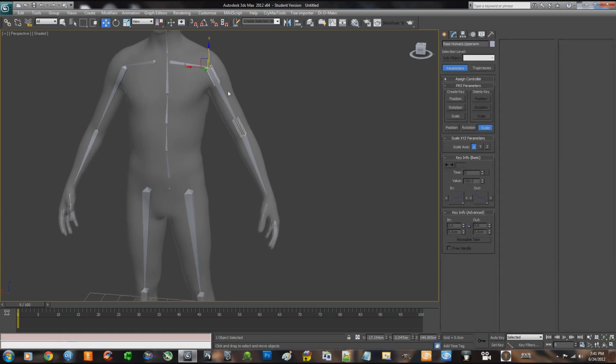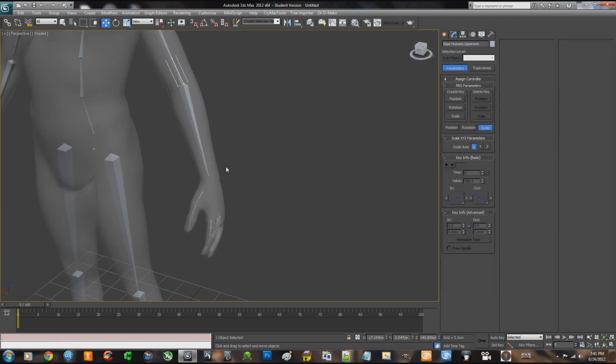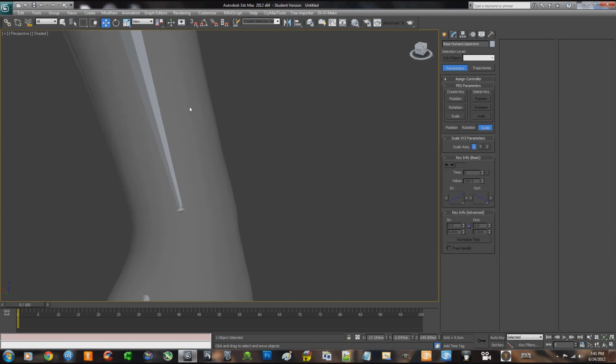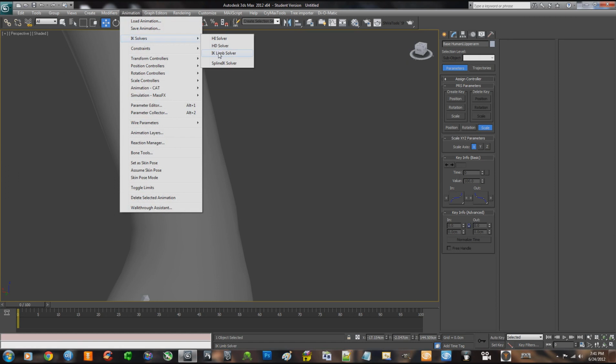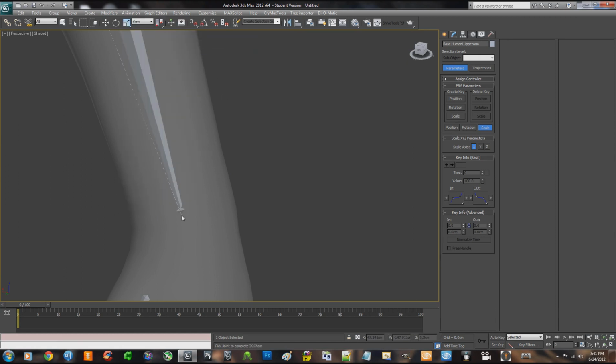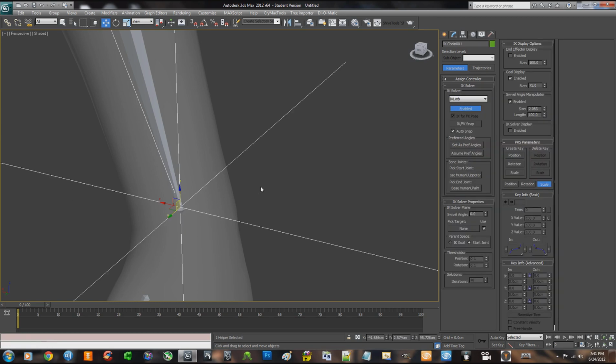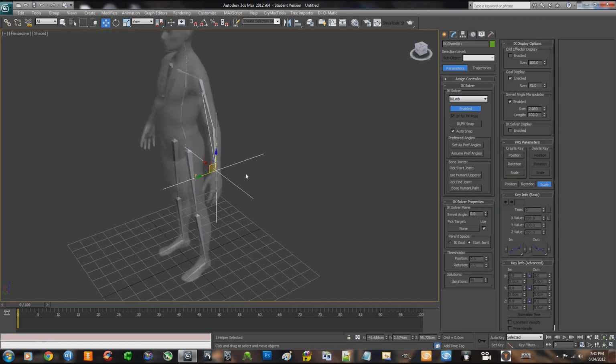I have the top one selected, and I'm going to go to IK Limb Solver and connect it to the wrist bone right there. Okay. Now what happens if I move this? I got some nice IK going, okay? Some nice IK.